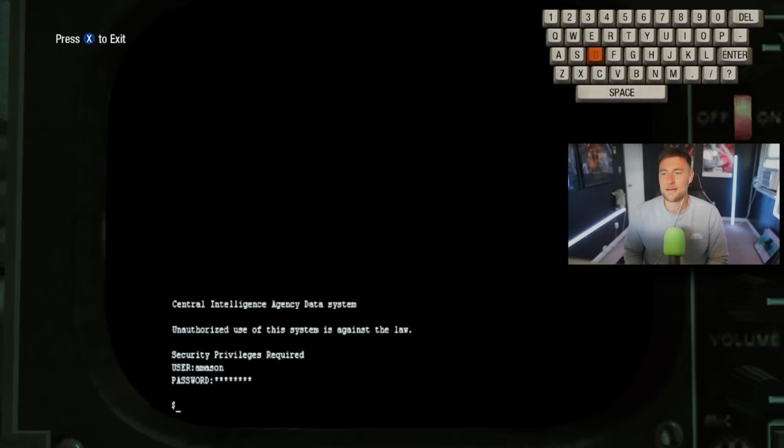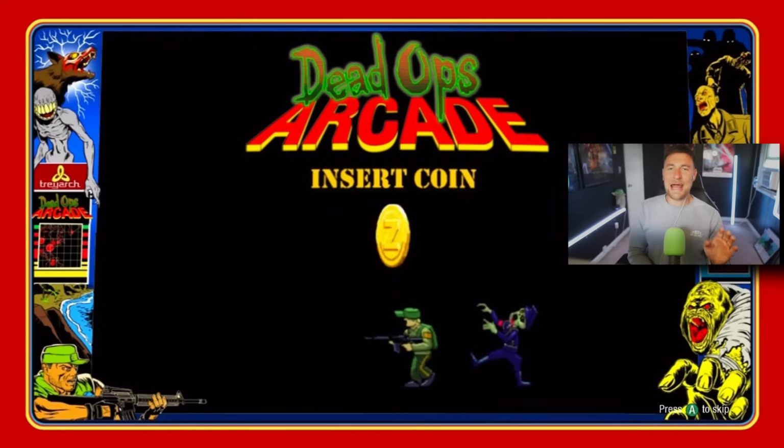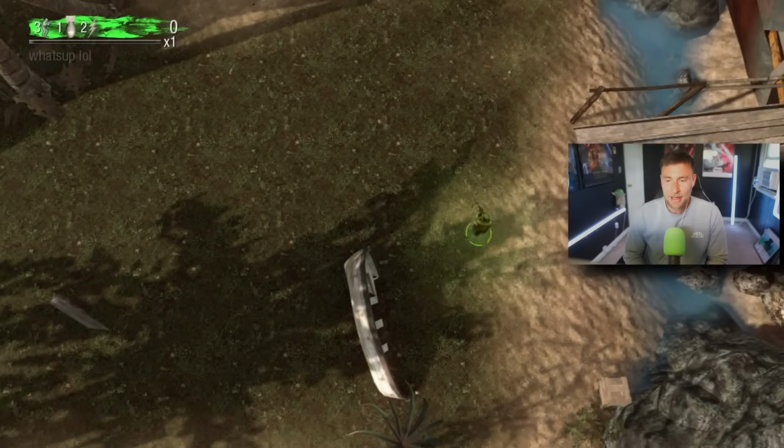But anyway, if you typed in DOA, now let me make sure I'm doing this right. I think it's just DOA. And you hit enter. You would get access to the Dead Ops Arcade. Yes, absolutely. Insert a coin, aka just hit the A button. That's your coin. And here you are.